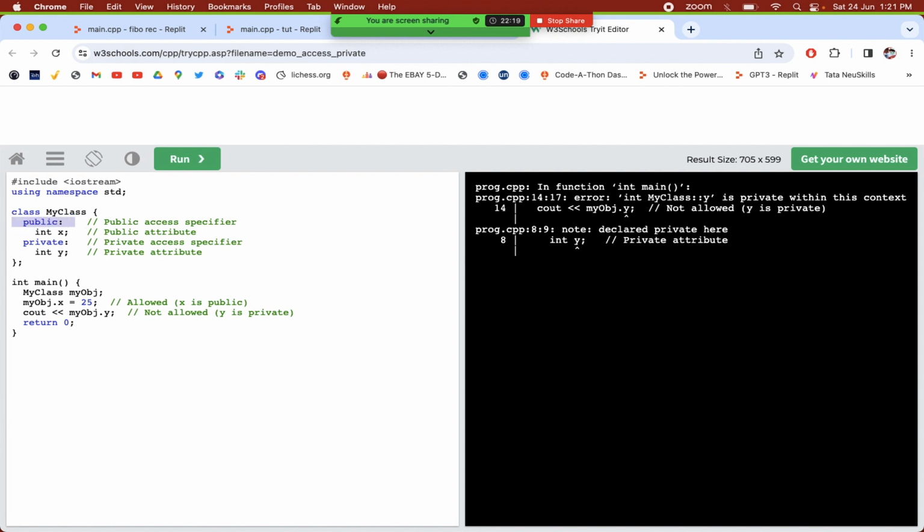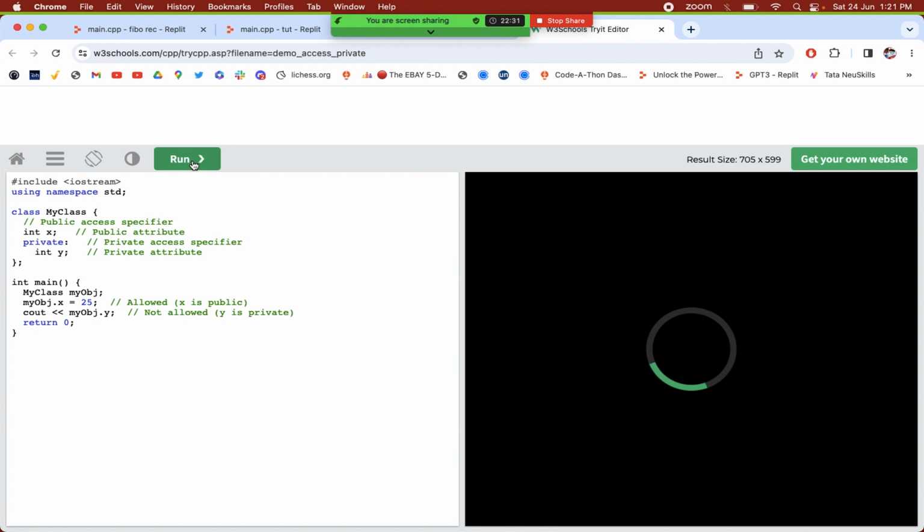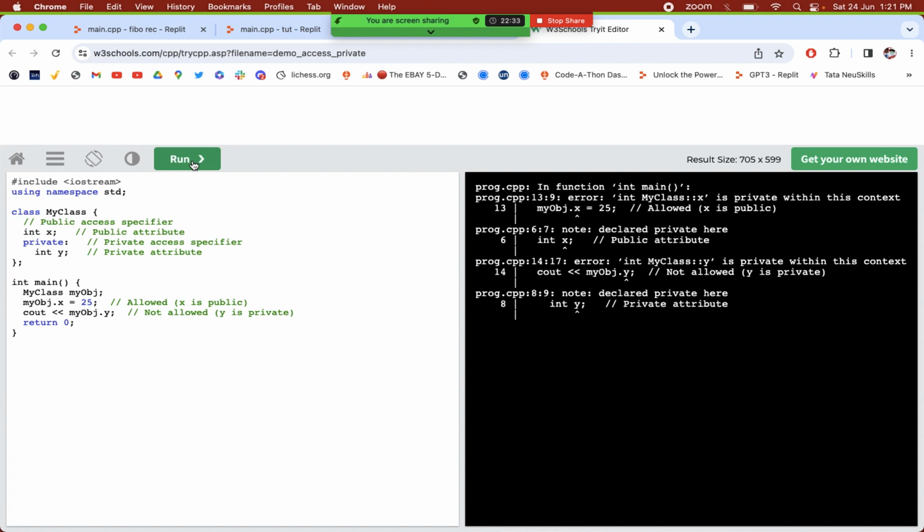Now I believe that by default, if you don't give public and just directly give variables inside the class, they are by default private. So now if I try to access my object dot X also, then we'll get an error. It's saying in my class, X is private within this context.